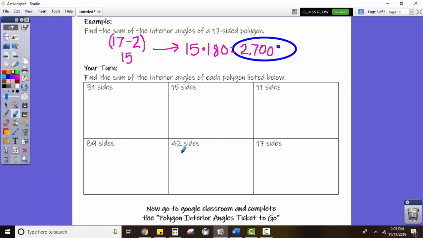Okay, you're going to do the same thing for these next 6 polygons. So go ahead and use the same process for all of these different sided figures. You'll want to use a calculator. You could use the one on your laptop. Once you have these 6 done, you're then going to go to Google Classroom and complete the ticket to go. This will tell me how well you're understanding things because I will check your responses on the ticket to go online, which I can see, as opposed to I cannot see what you are working on at your desk when I am not there. So go ahead and do the ticket to go on Google Classroom, and then there will be an additional step if you have time. So right now you can end the video and do these 6 problems.